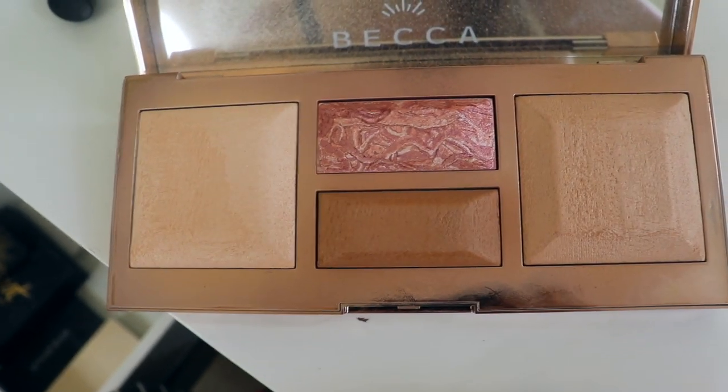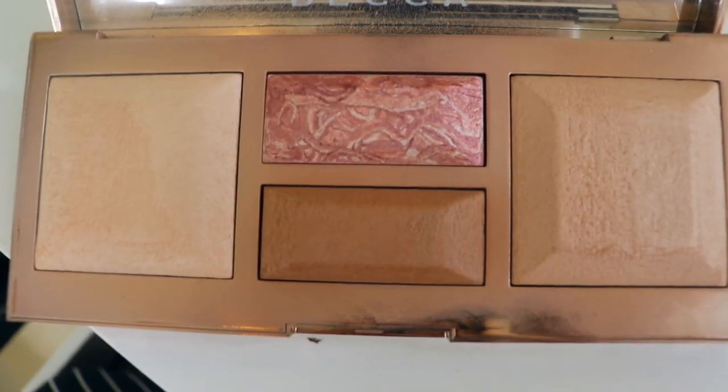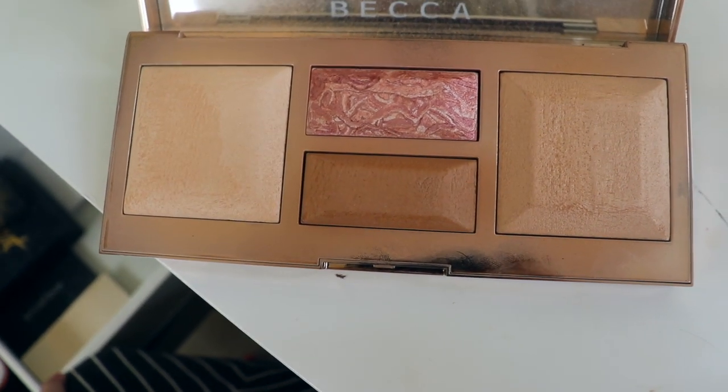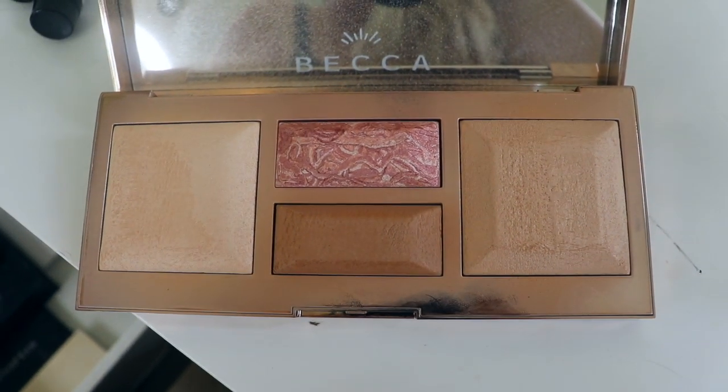I really need to get a manicure, so I'll try and stop pointing at things. But the blush I remember being pretty, so I really want to get more use out of this. I've had it for a little while, and I loved it, but I just haven't reached for it in so long. So yeah, should I choose one more blush?